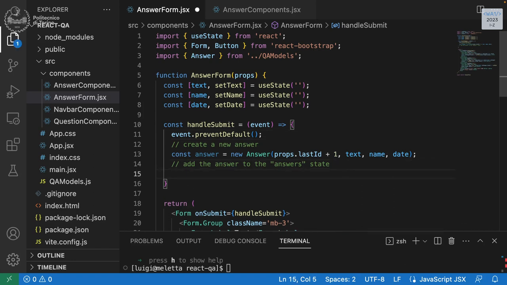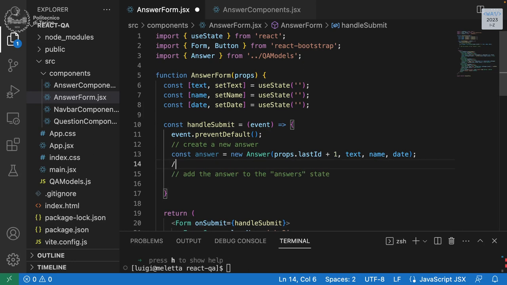Now we need to add the answer to the state. Well, actually, what we should do, but we are not going to do it now, is extra validation. So the date is not mandatory. We can validate that the date is present and is correct and is not empty. So if date is here, or before creating the answer, add some validation if needed for the form. We already have some validation in the page, in the components, like the required, the length, etc. But we can add other specific validation if we need, like the date cannot be 10 years ago, for instance. So we can add other validation that we need at this point or a few lines after. But there are basically if something happens, then do other. So nothing really complicated, just things that if you want, you can add.